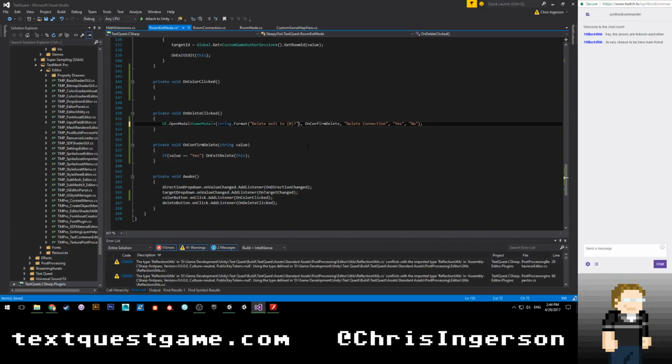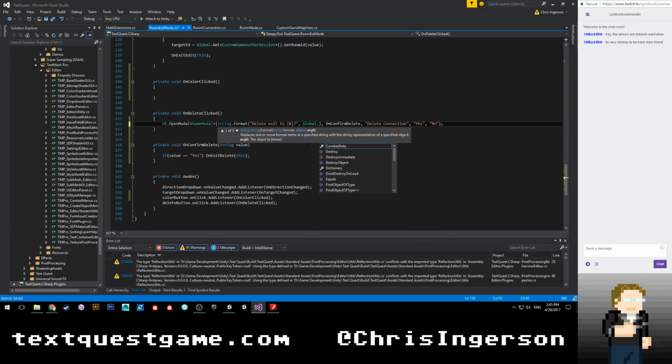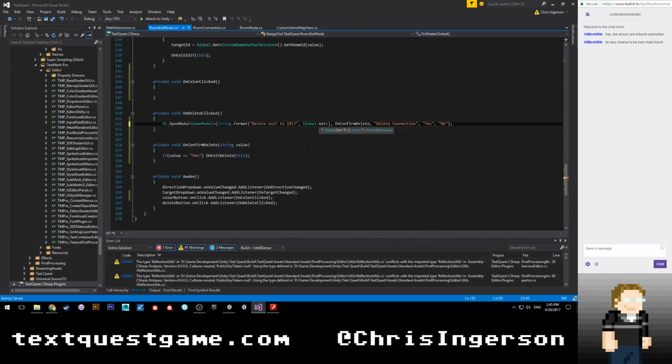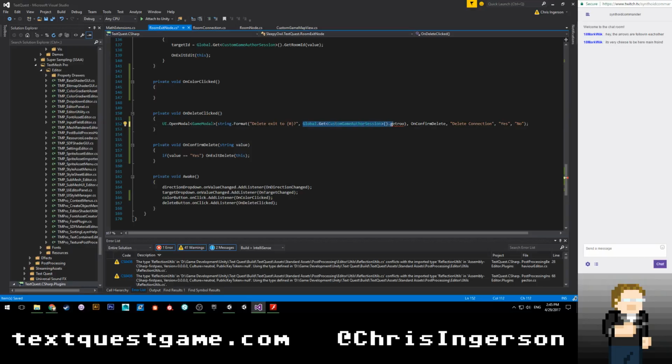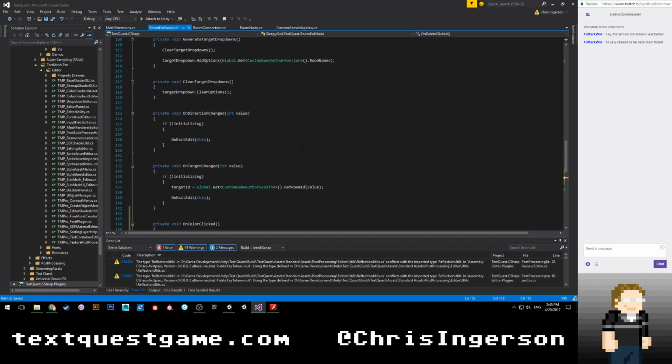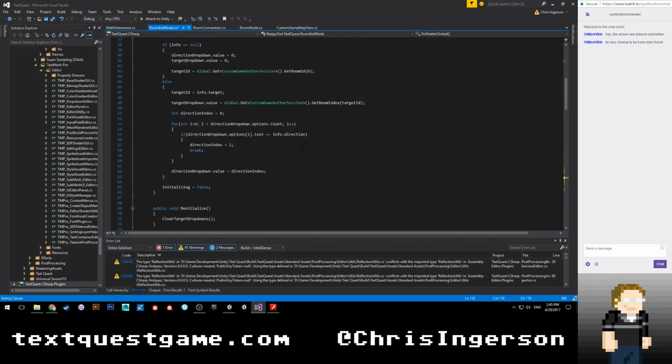okay. Global.get custom game author session dot get room ID, right? You know what? Actually, I don't even think I need to do that. I think I can just say target dropdown dot value.